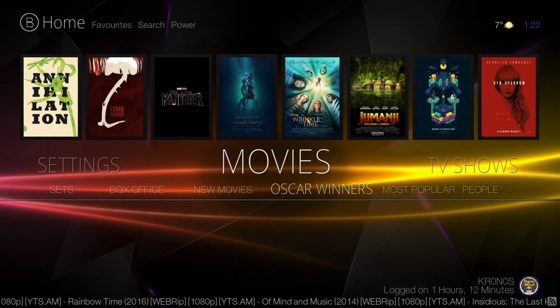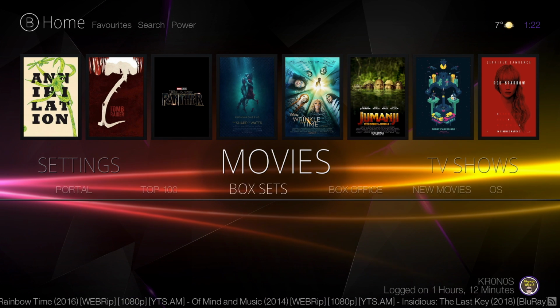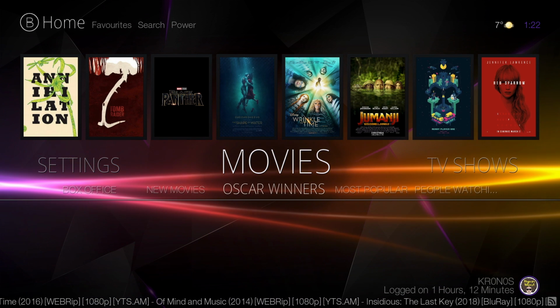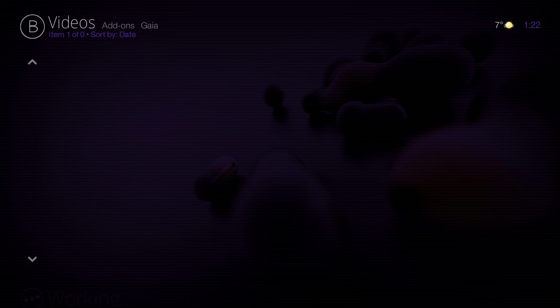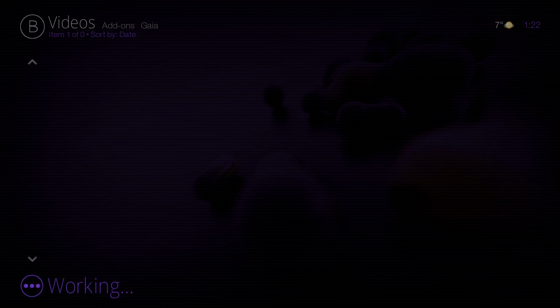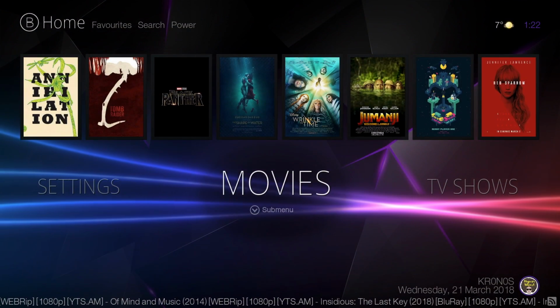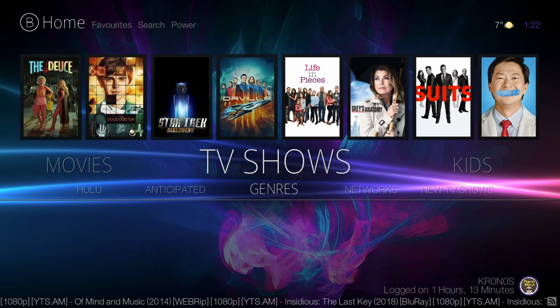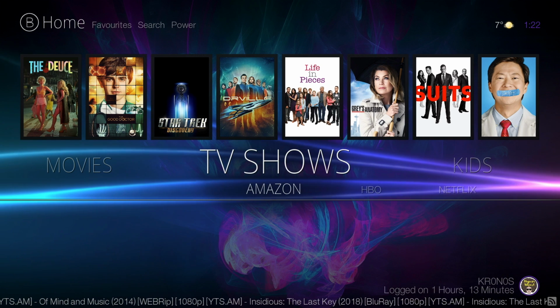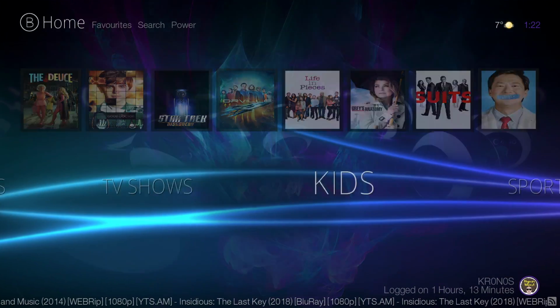This is going to be just a minor update, but it's going to have a couple of new additions for you, like Oscar winners and this type of stuff. Right now it's going through Placenta. There are a couple other ones like this, Hulu and Netflix and all this. This is all going through Exodus, so I'm going to change all that for the new update.